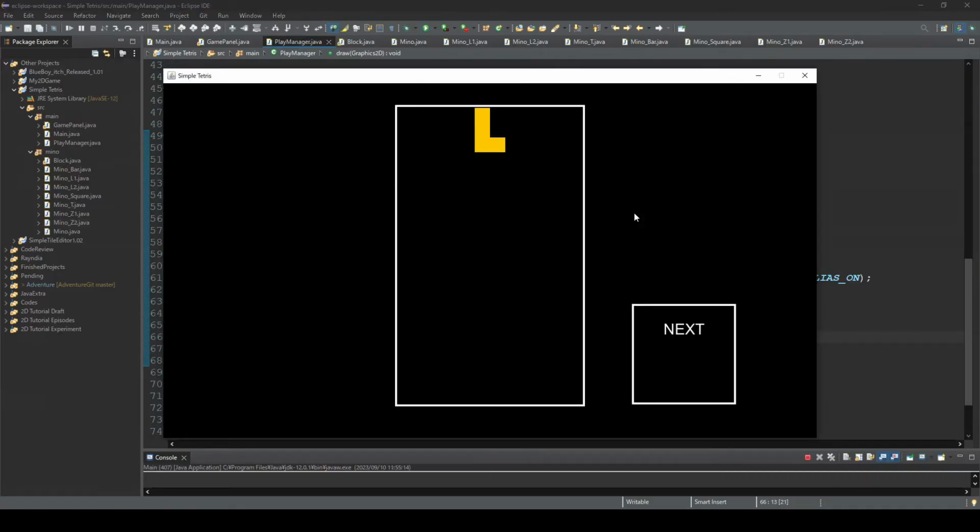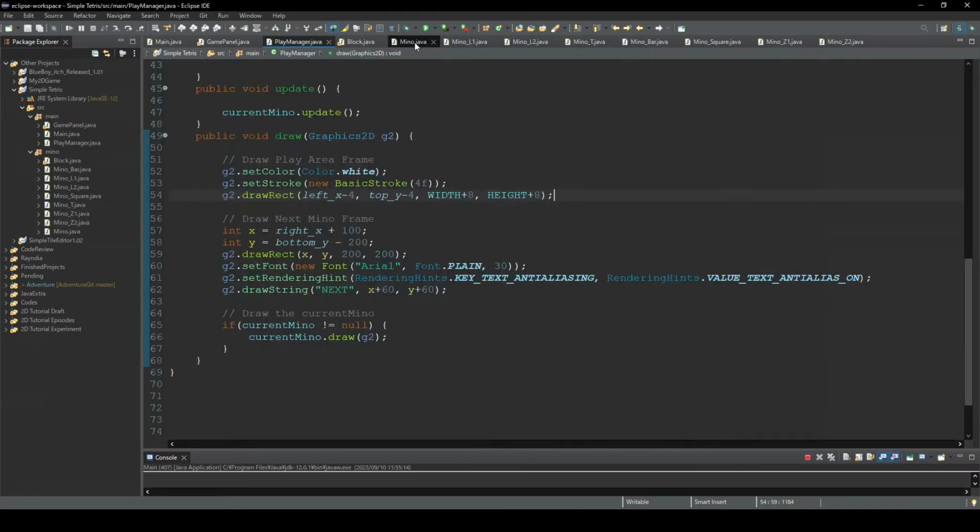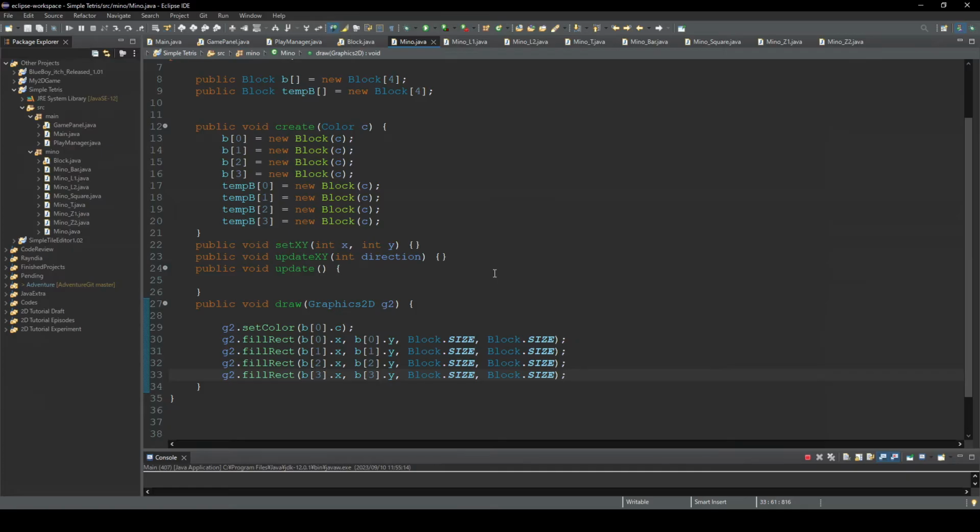Okay, yeah, so our first Tetromino has appeared on the screen, but I kinda don't like how this looks. Right now all these 4 blocks are seamlessly connected, but I want to change it so we can see each block. And to do that, we add a little value to these parameters.